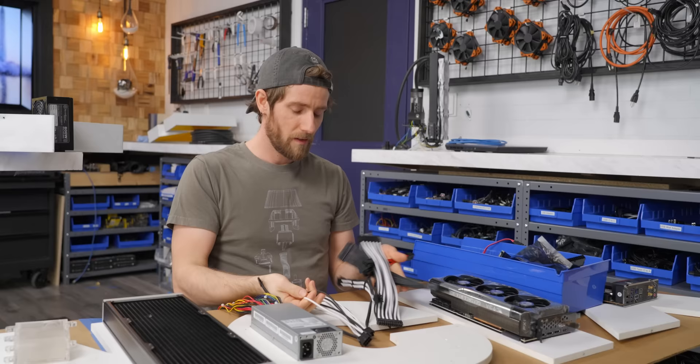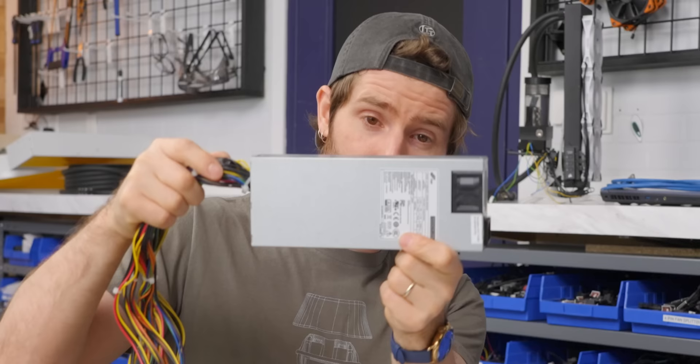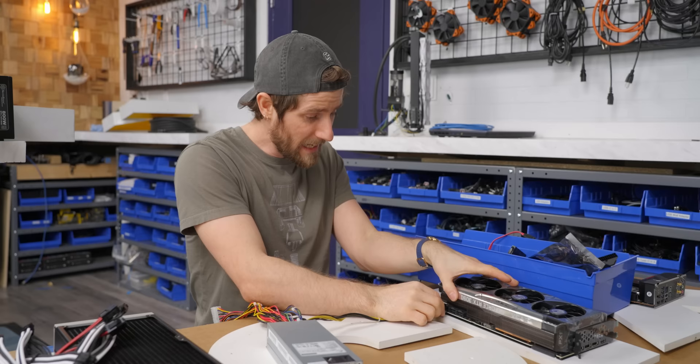You're making this up as you go. That's this entire project, yes. The good news is I think I found us a reservoir. This classic from SwiftTech could be just perfect. This is a bad situation. We did find a power supply — this is an 850-watt 1U power supply from FSP that I was going to use for a rack mount gaming PC at my house, but now is going to live in here.